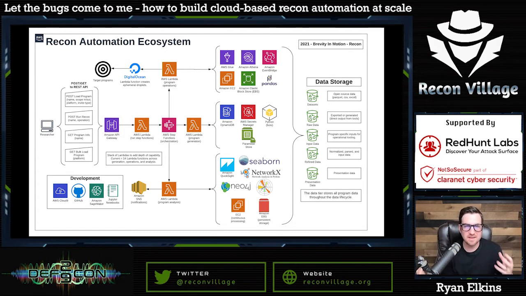But then once it gathers all of that data from the initial scope, it will then kick off an HTTPX scan that gets your URLs and some of the base ports and the fingerprint details and the response codes and everything. And after it has that, it will circle back and it will do a web crawl of all those seeded base URLs.